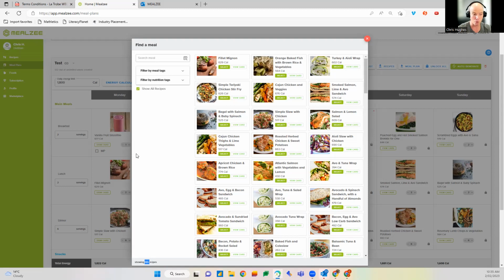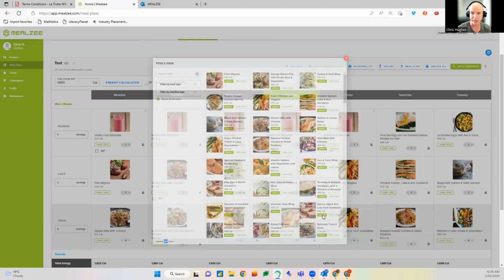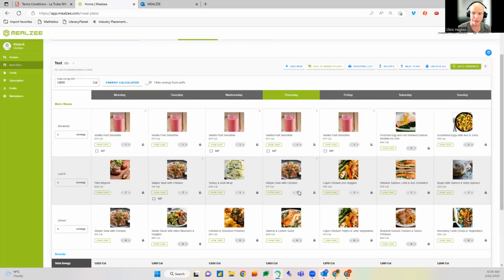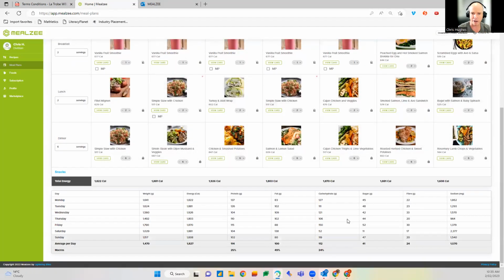Particularly for snacks, you might not see any fruit if you've got a high protein tag selected. It may be missing a lot of the fruit because it's not that high in protein. And if I wanted to select it, all I need to do is hit select, and that will put that meal there. So I won't go and edit a full meal plan, but you'll get the idea of this after you play with it for a little while.